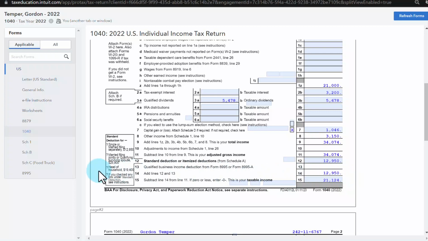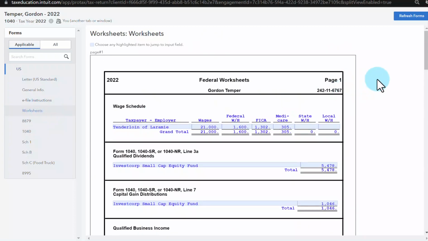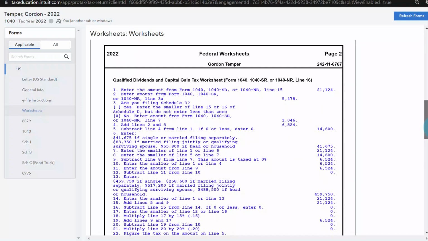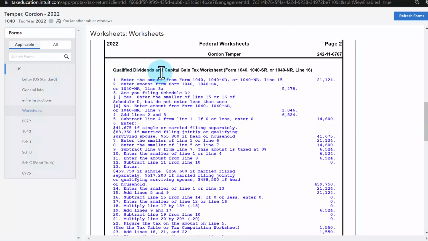So here we have a worksheet or worksheets. One of them is a qualified dividend and capital gain worksheet. Here's the taxable income, and it backs out the qualified dividend and capital gain, leaving you just the income tax at regular rates.